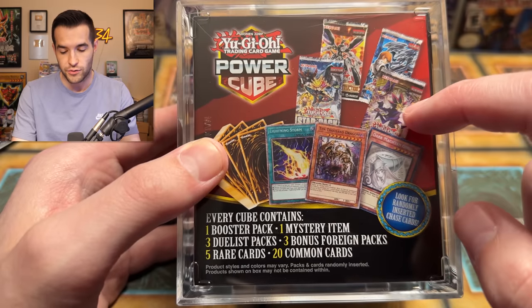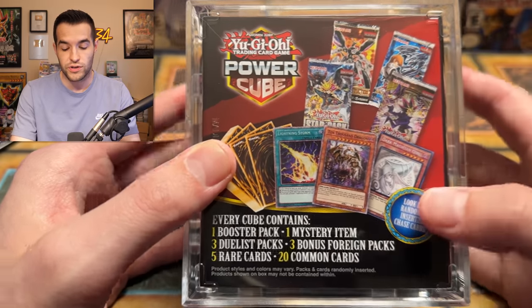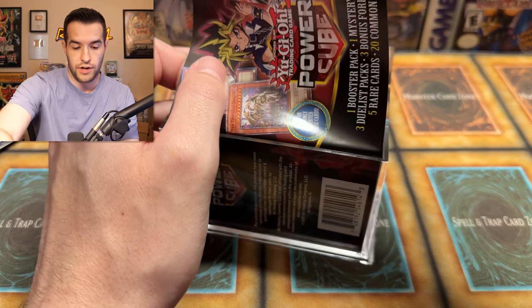We have a Magical Hero, which is pretty cool. Flame of Destruction is pretty cool. Star Pack, no. And then Duelist Pack Kaiba would be pretty cool. I'm trying not to spoil it too hard. I'm gonna try to open it by going like this. Let's pull out a pack. There's actually a lot of packs in here, more than there used to be.